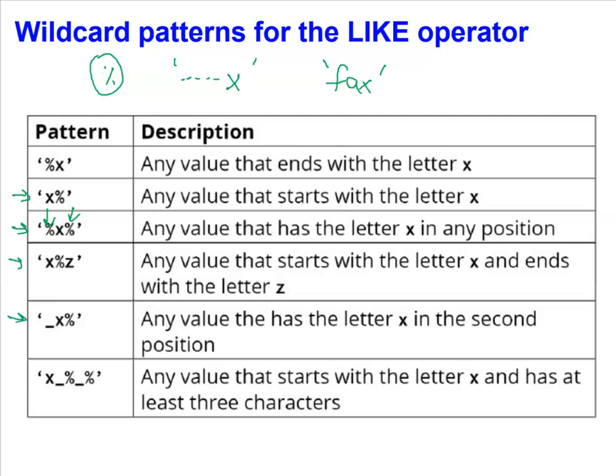This is when you want the string to start with something. There has to be a single character over here, and the x should be at the second position, and after that there can be any number of characters or no characters at all. The last one is when you're looking for at least 3 characters, and one of them should be x, followed by any other value. Then there can be something in between or nothing in between, and then another character, and then there can be something after that, or it can follow without anything.